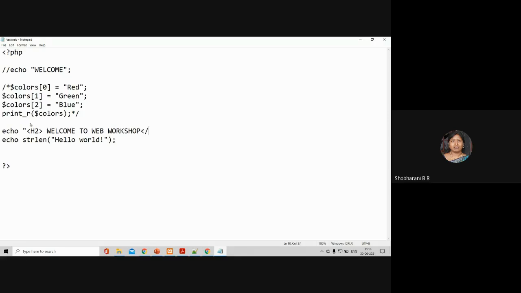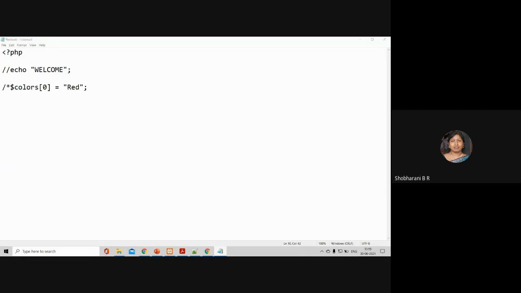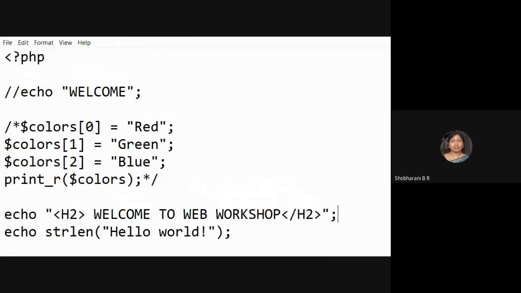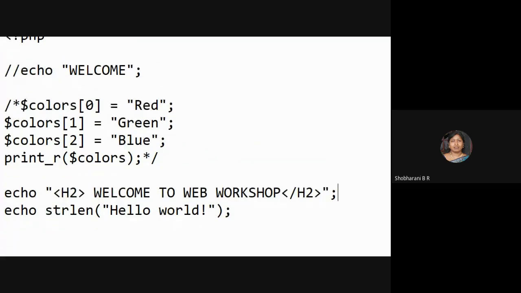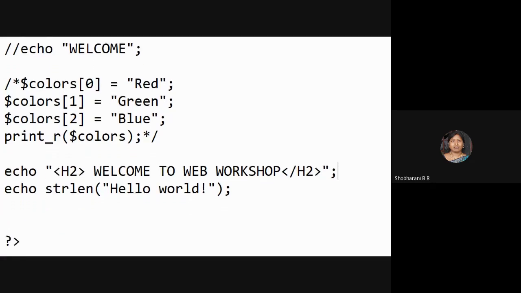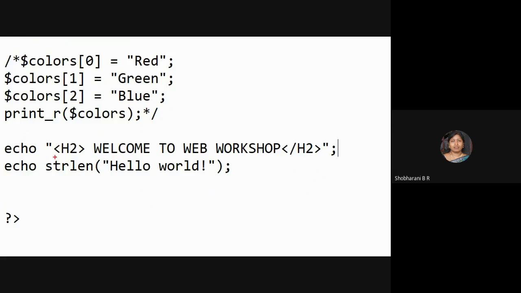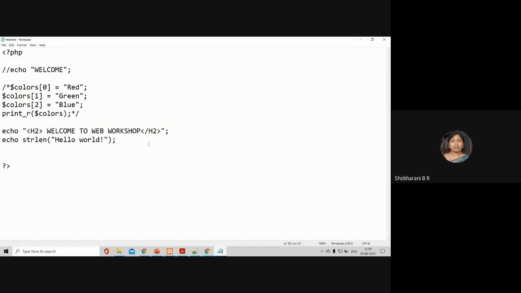So we have to close the tag, then I'll give it as h2 here, close the tag, put it within the quotes and end the statement with a semicolon. So what is there? The first line is that, the second line is a comment line, the remaining array statements are commented. What I have got is echo, in which I am embedding my HTML tag over here.